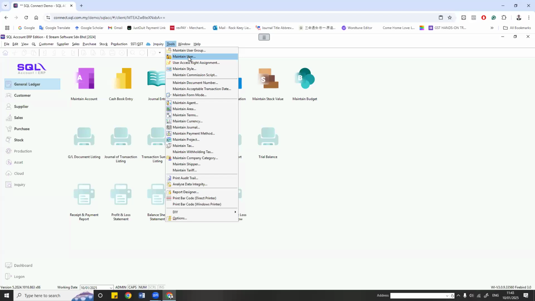After creating the account, you can put in password and all the things. You can do the login. For example, this admin only can do which type of transaction. That admin maybe can do purchase only or sales only also can. That one we use as maintain user, so use the different username to log in.